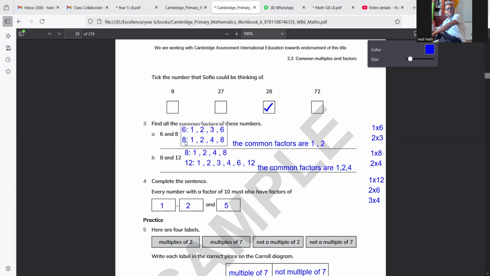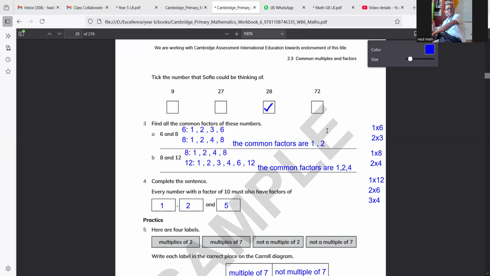To make sure you're not going to forget any factor, start from 1. See 1 multiplied by which number gives you 6? 1 multiplied by 6. Then go in order to the 2, then to the 3, to the 4, to the 5, to the 6, to 7, and keep on in order. When a number is repeated, stop immediately. 1 multiplied by 6 gives us 6, and 2 multiplied by 3 also gives us 6. Then after the 2, you go to the 3, but you already have 3 here. So you stop. You're not going to continue anymore because there are no more factors.